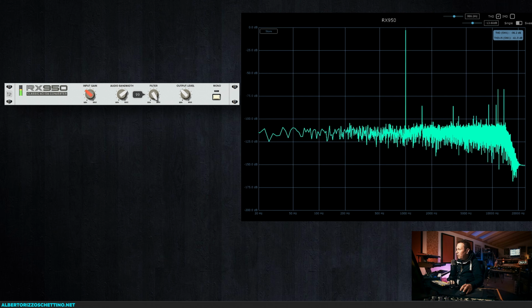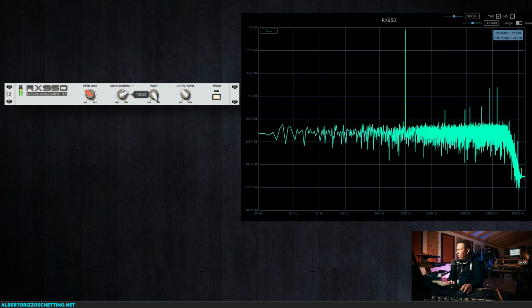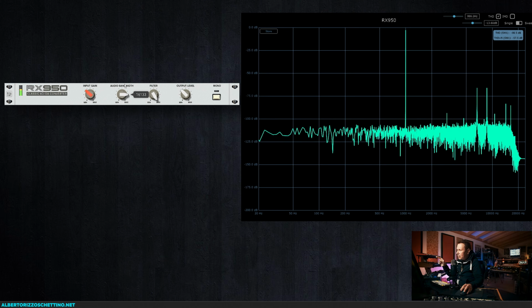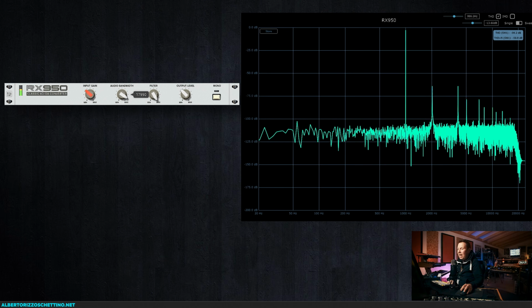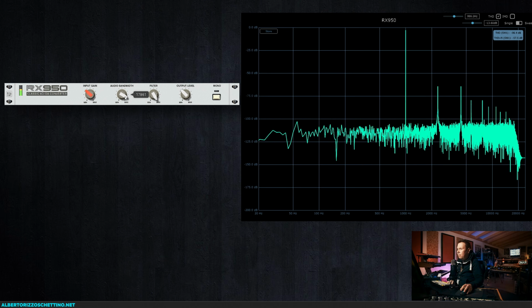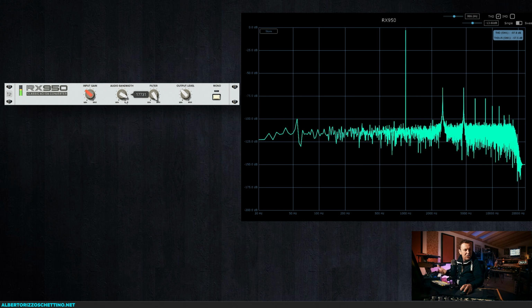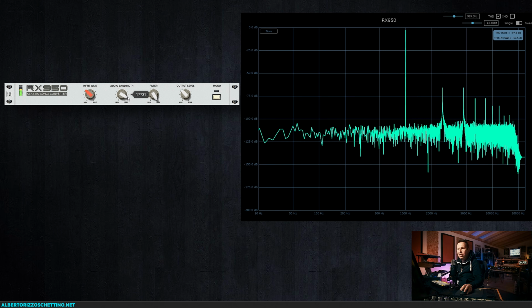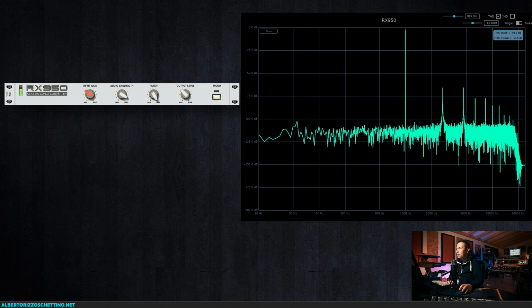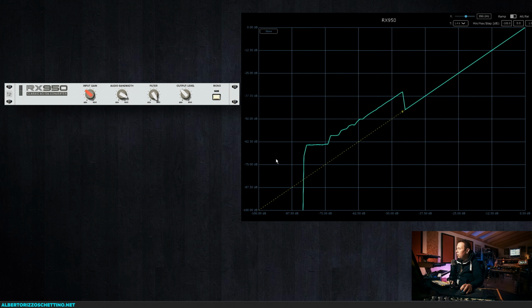I can keep my filter completely open, doesn't really matter. You see those spikes that are moving around? That's the aliasing. That's just happening because of bandwidth issues in the unit itself. These are the issues that made things famous, all right? So if you go to dynamics and take a look at it, we see that it's not stable. You see that?